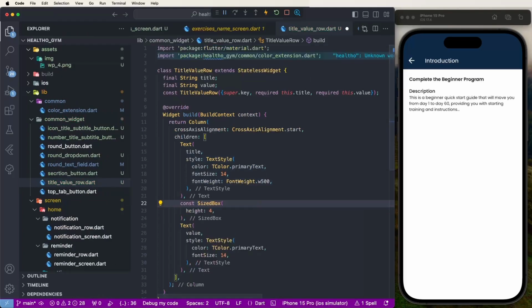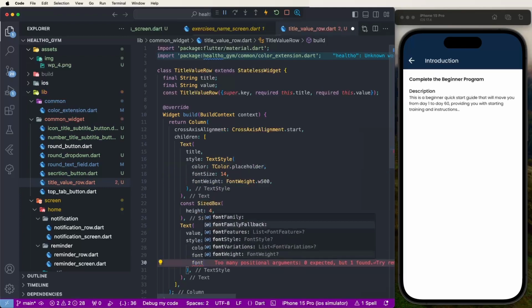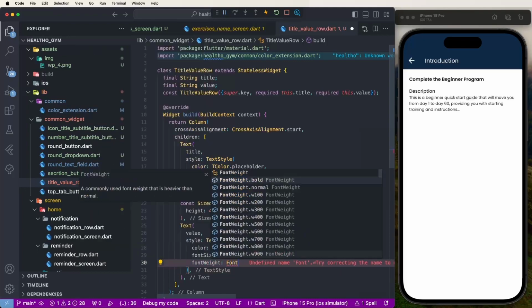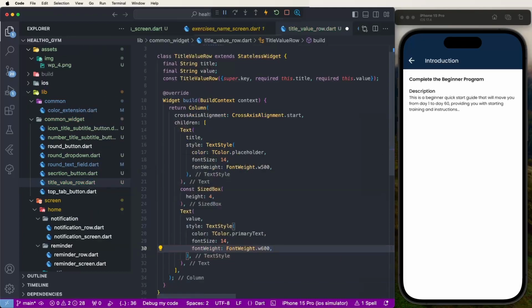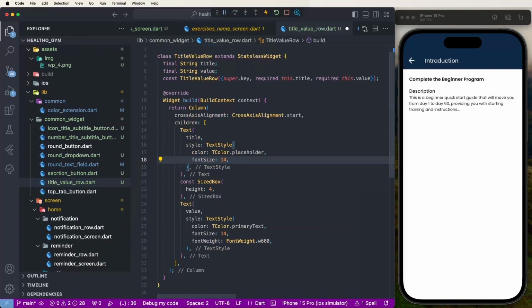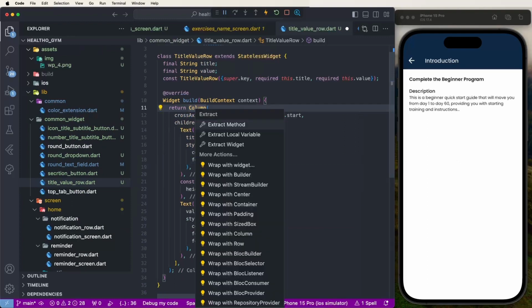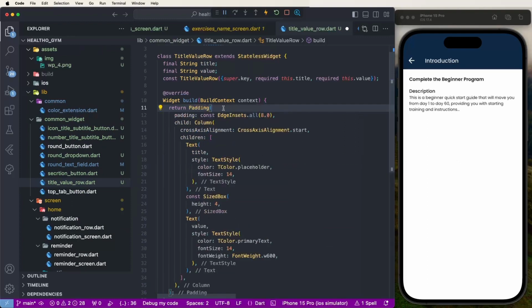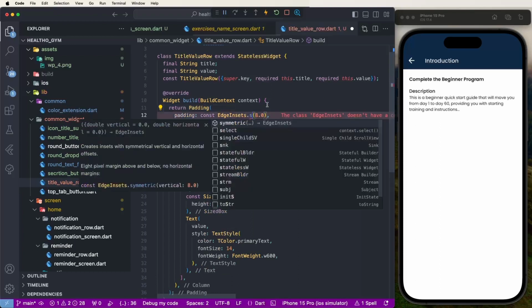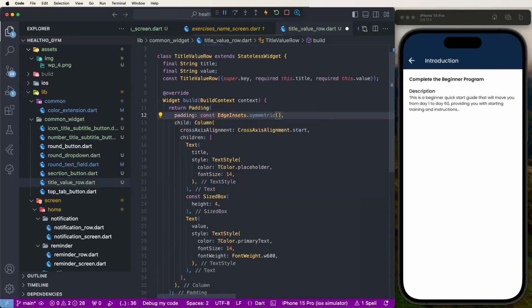Now need to save this here. Set here the placeholder text and need to set this here the 14s and maybe to set here semi bold for text 600 and to remove here this light font and also need to give this here the padding. Set here the symmetric and we need to set this here the vertical 15 like this needs and to save this here.